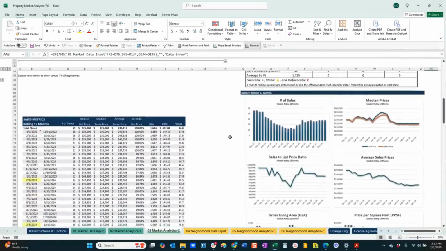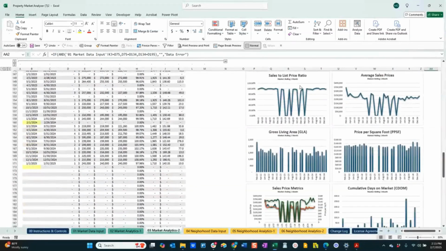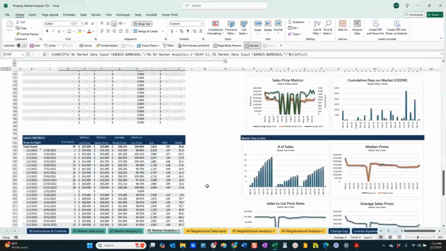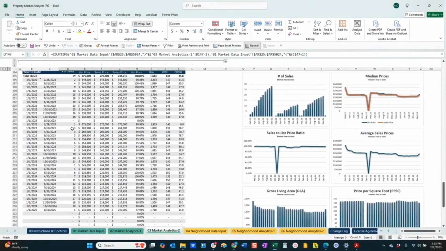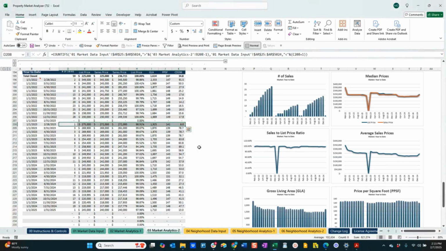I'm just going to scroll down and make sure that we're not having any errors, and it looks like everything's lining up okay. I do see with these charts that it looks kind of choppy here, and if I look over here, it's probably because this is monthly data and there just were not any sales during those months. So that's why the trend looks a little crazy for that, but I think it makes sense. This one too, for some reason we had a drop off there. Probably because there were not a lot of sales. I see this is year to date, and I see the next month there was only one sale. So there probably just were no sales during the month of January 2023.